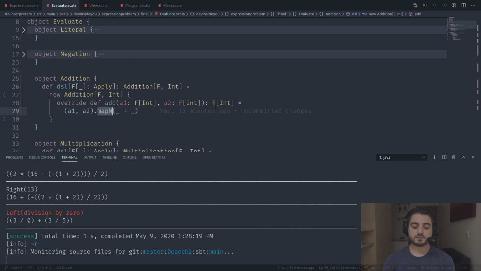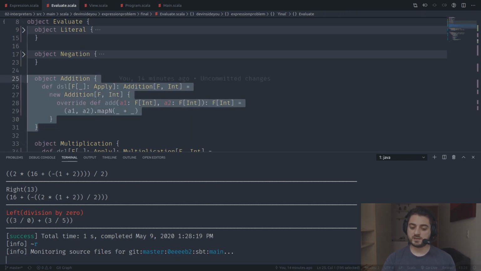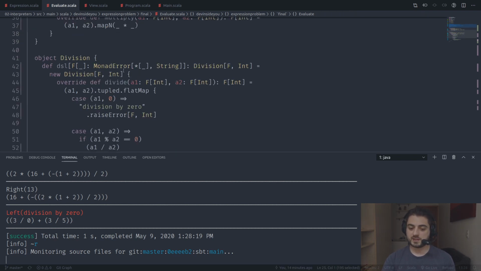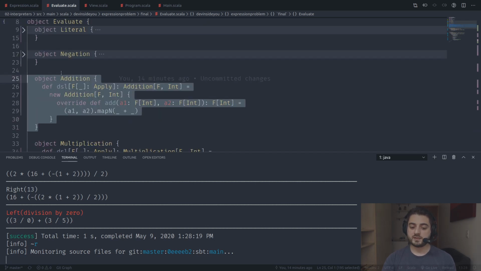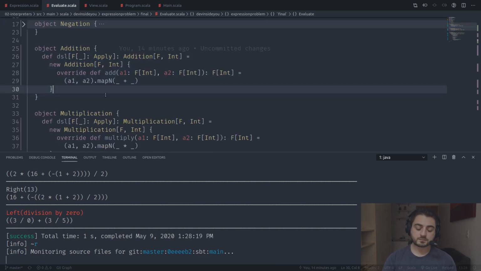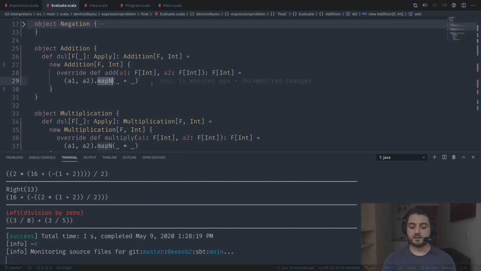If you've seen my video about error handling, then you know about this thing called parMapM. So what's happening over here is that we're specifying that we're going to work with an Either, which is, by the way, nowhere near visible over here. Only in the division we're saying that we need a monad error. Over here we don't see it. But the point is that over here we're not going to use mapM, we're going to use parMapM.